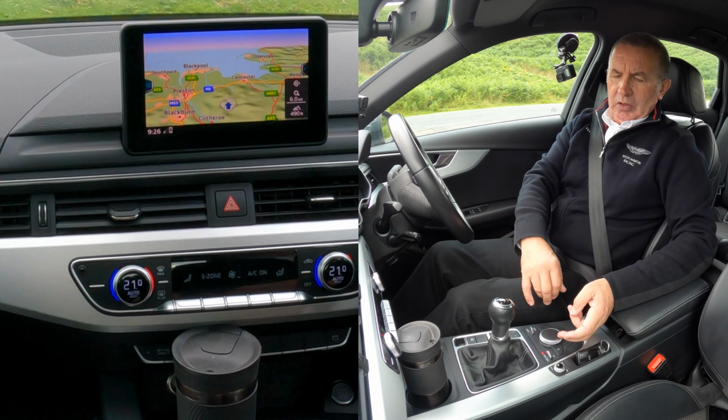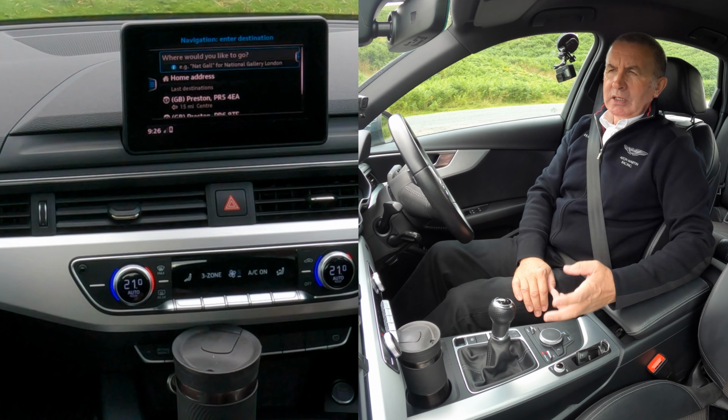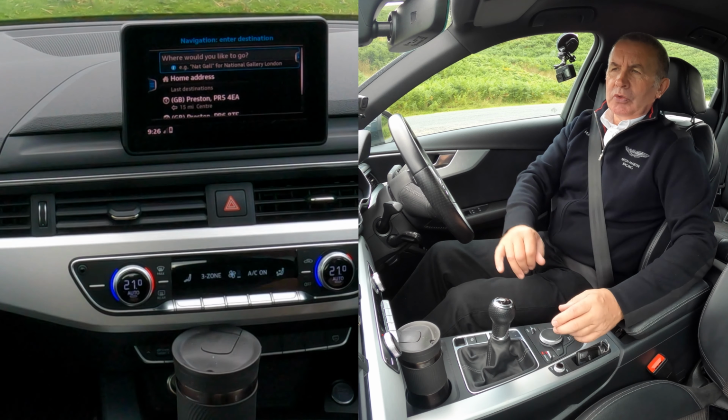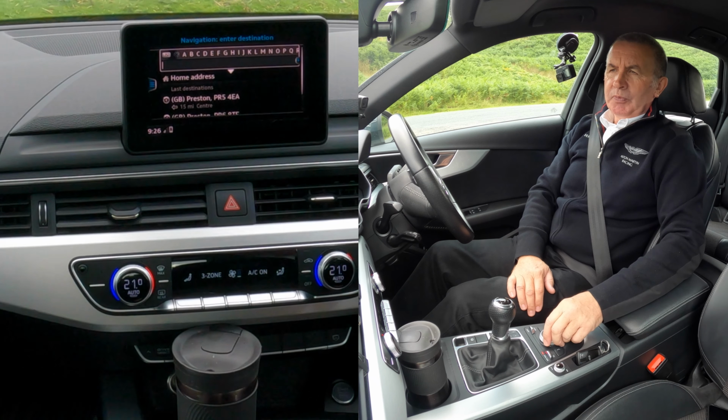Two presses is map, one press is navigation. Where do you want to go to? Where would you like to go to? So we select that, where would you like to go to?